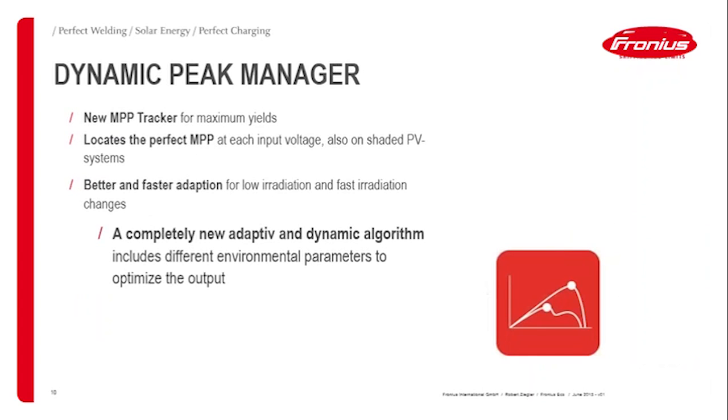Another feature in the inverter, which was not there at the very first when it came out, was added a couple of months ago. It is the dynamic peak manager. That is an algorithm that can detect shading. If you have, typically in the early mornings or late afternoon, a bit of shading, this algorithm can detect it and find what we call the global maximum power point, and therefore improve the situation a little bit. Of course, shading always has a negative impact, but that algorithm, which is switched on by default, can improve the situation. Actually, this is not only with the Eco; the other SNAP inverters have that as well.